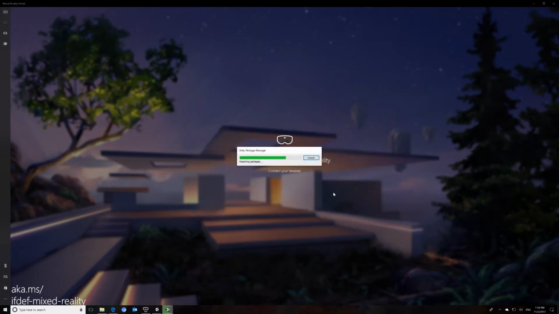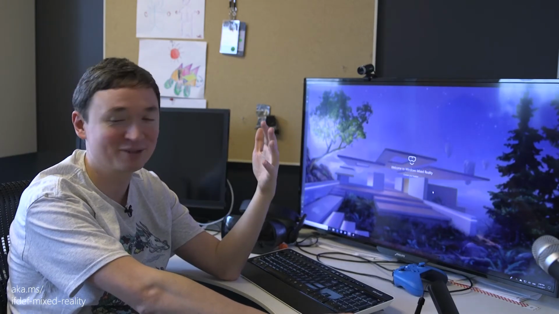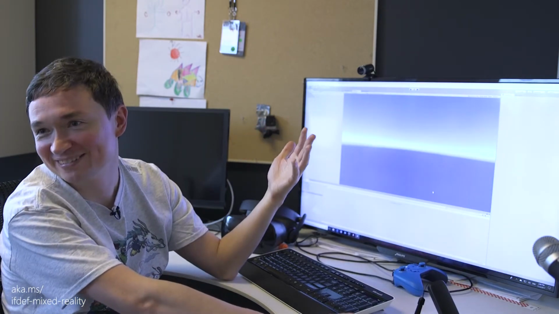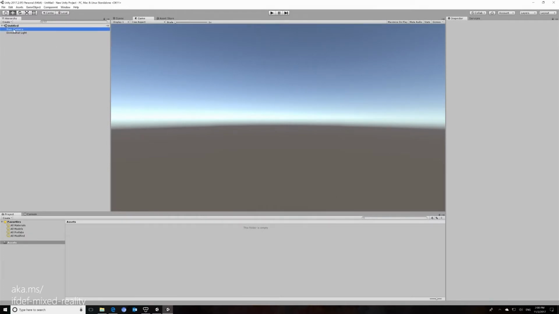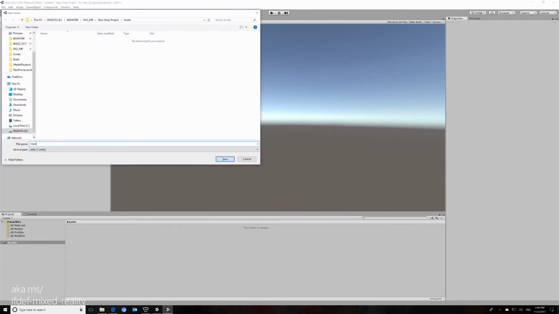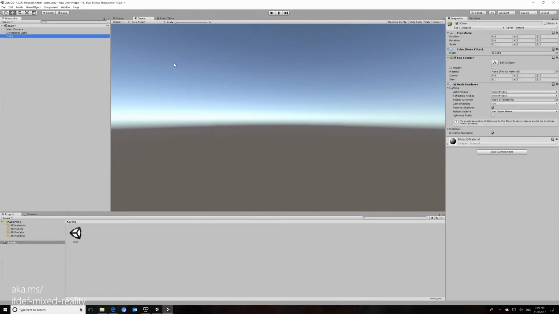What do you do when you want to start with something and it's not just a programming language, so you cannot write a hello world? Everyone creates a Hello Cube project, right? So this is what we're going to do. I like to put my camera at 0, 0, 0 with an empty scene, because it makes you start from zero, to hero. And then I save my scene just in case. And I create a cube, right? Let's make this cube a bit smaller so it's not huge, 0.5 meter.